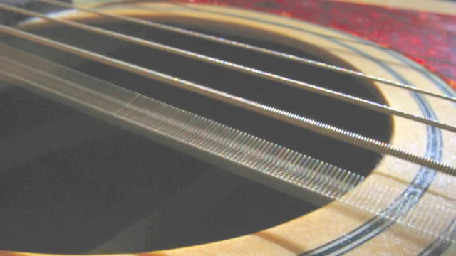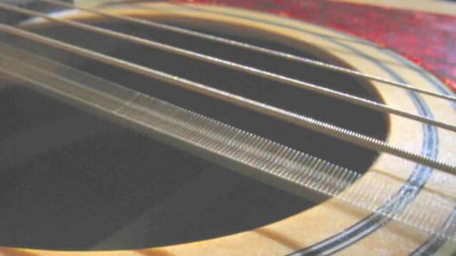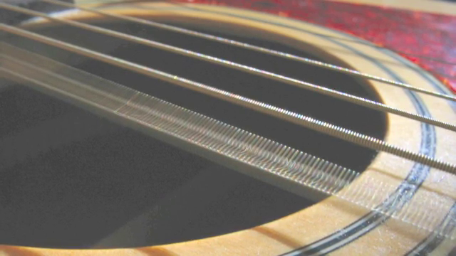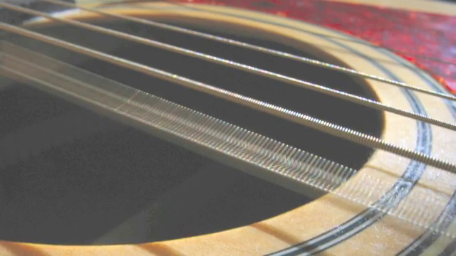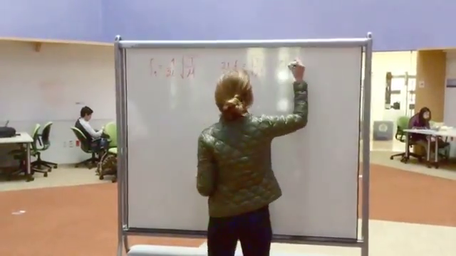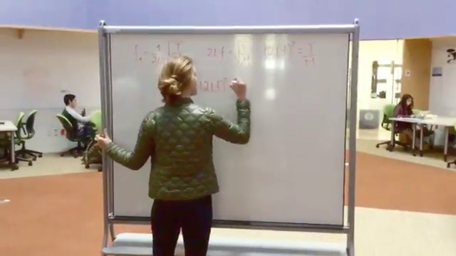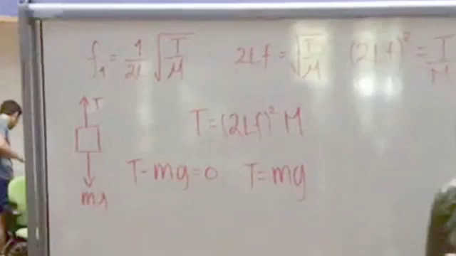In our experiment, to get the frequency we want, we use a string of guitar, the thinnest string of an electric guitar, and to get the tension we use a bottle of water. Using the frequency formula and the free body diagram, T was solved to know how much mass we had to add to the system.